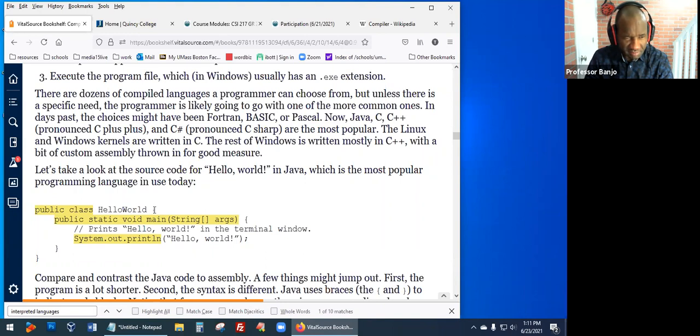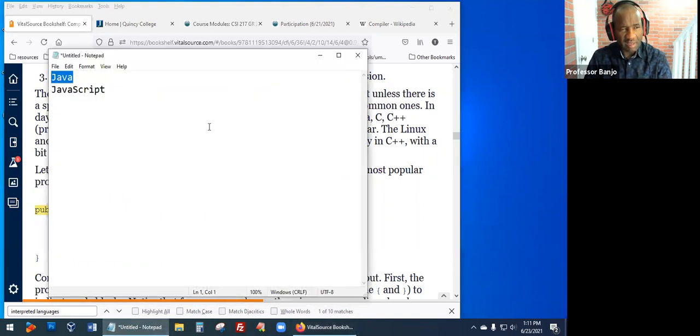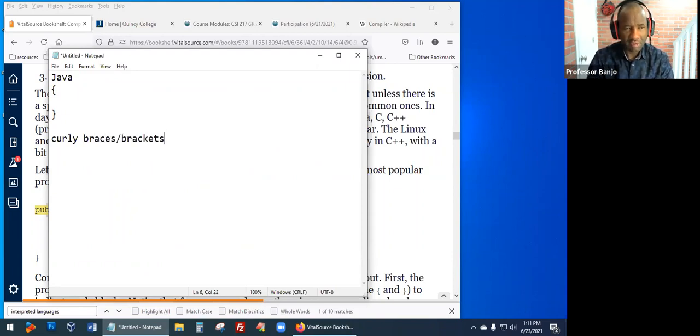This symbol looks like this, right? They're called curly braces, or some people say curly brackets, right? Because of the curly nature.